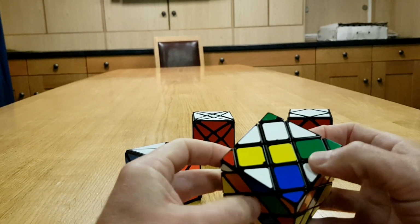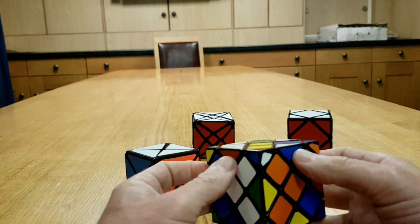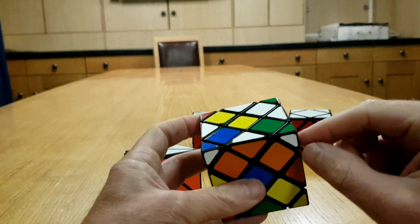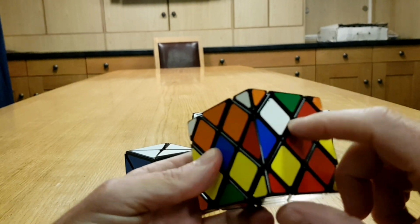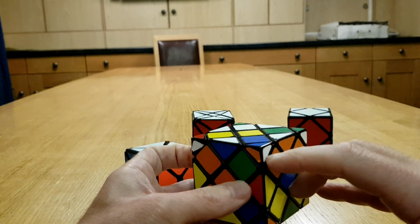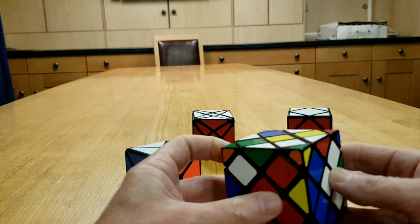Okay, so we've got these white edges in, and as we know, we've got our red, blue, opposite red is orange, opposite blue is green. Now we need to position these little corners. So this is white, orange and green, and that's in the right place, yeah? Green, orange. This one, blue, orange and green, that's in the correct place. And they're all in the correct place already.